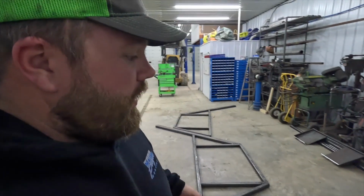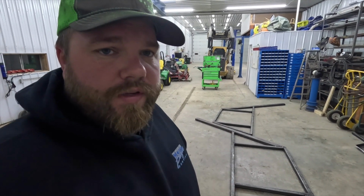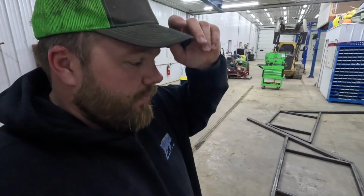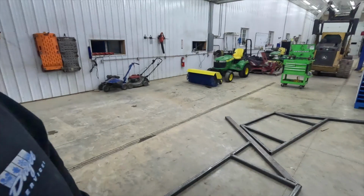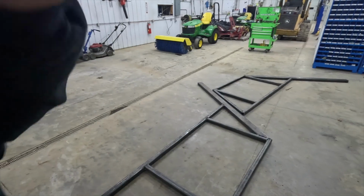you know, he just got out of welding school. Obviously, he hasn't been fabricating his whole life. So on a scale of 1 to 10, I would say this is like a 5. I mean, he's actually doing pretty good. I basically gave him that picture and some measurements yesterday. He's figuring it out all on his own. So that's what you want as a business owner. You want employees that are gonna figure it out and get it done and not bother you. I'm gonna meet him here in a little bit and go over some things on what I want done with this. Yeehaw.